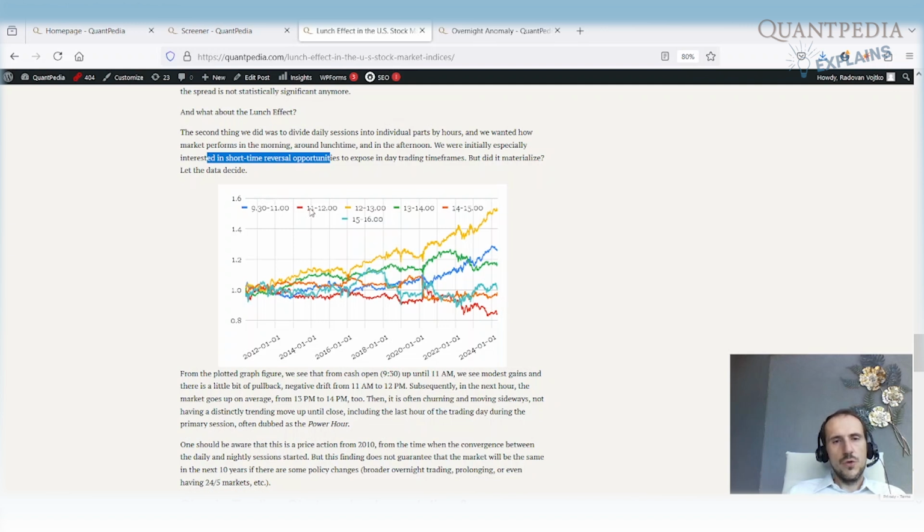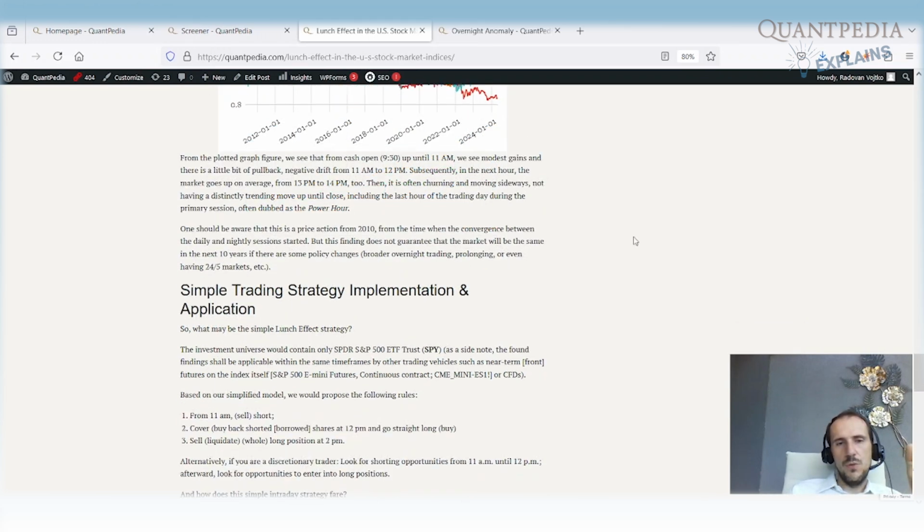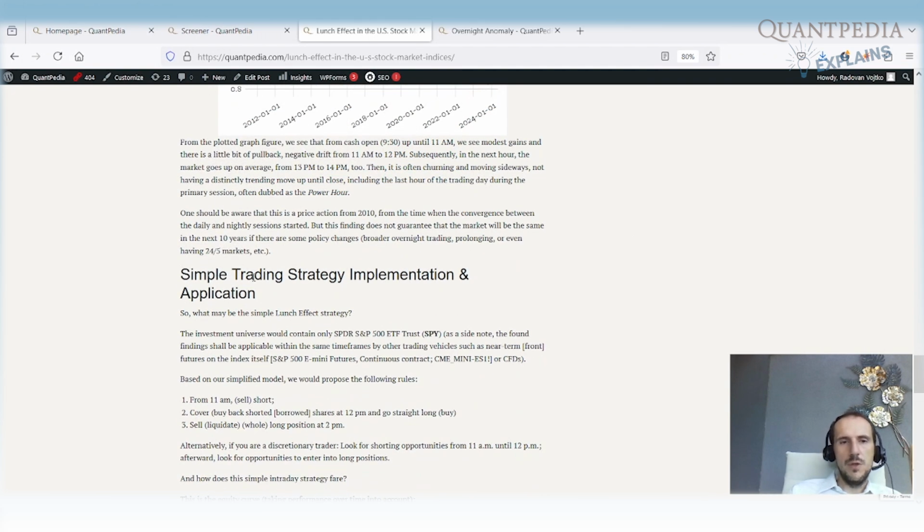Then during the pre-lunch, from 11 to 12, there is actually no appreciation in price at all, or we can short the market before the lunch. That's probably the better case. And then after the lunch, from 12 until 1 p.m., there is significant price appreciation, and there is also some price appreciation from 1 p.m. until 2 p.m. And then afterward, there's no price appreciation when you put all of the sessions together. That's the intraday trend.